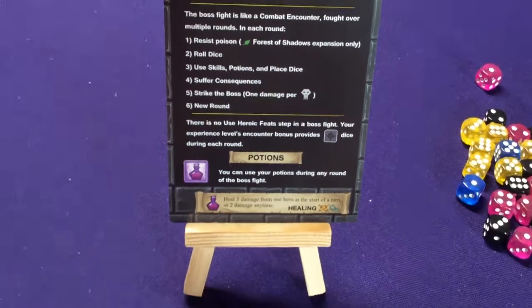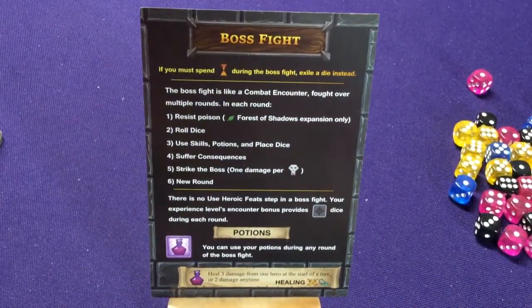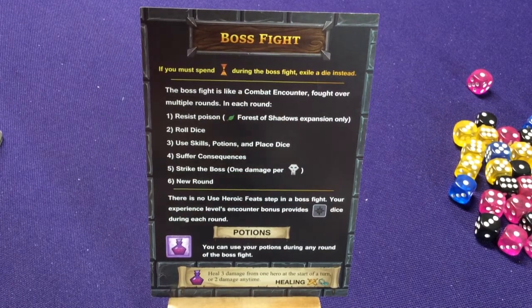One is we can look at the back of the boss, back of the turn card, which has the boss fight. It said you must spend 1 during the boss fight and exile a dice. If you must spend it, you must exile dice instead. So basically, if you start losing on the boss fight and you can't beat him, it's just going to go over multiple rounds.